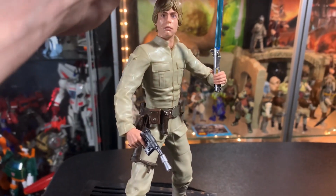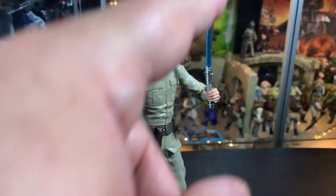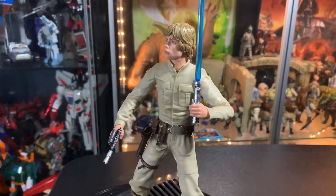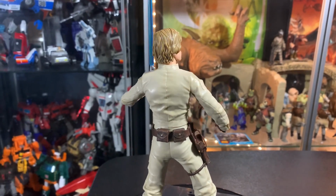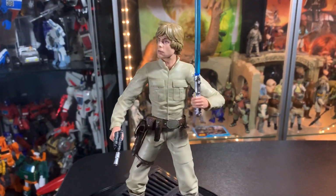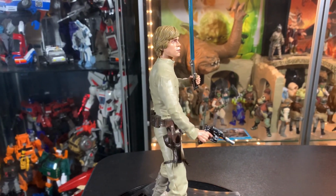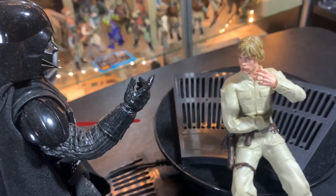I could imagine this and the Vader being really good with the armatures underneath their bodies for stop motion. Yeah, I really got to straighten that. Look at it, it's like bent. It goes up and then off to the right. I got to straighten that lightsaber hilt so that the blade doesn't come out bent. But yeah, I bet guys who are really into stop motion could do some really good stuff with this Luke and that Vader, because with the armatures underneath you can move it just a tiny fraction and then take another picture and move it another tiny fraction, because it'll hold its position in any spot that you put it in. I bet it's really probably based on stop motion armatures and everything.